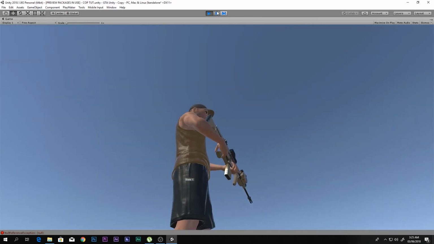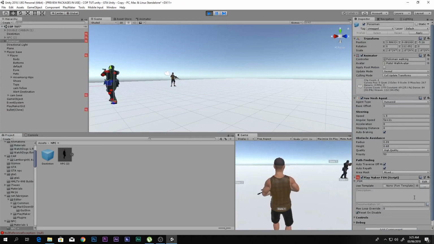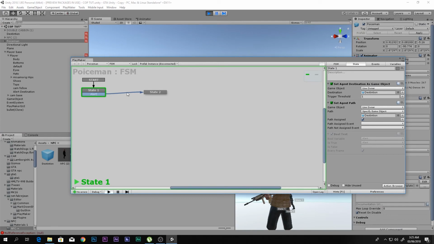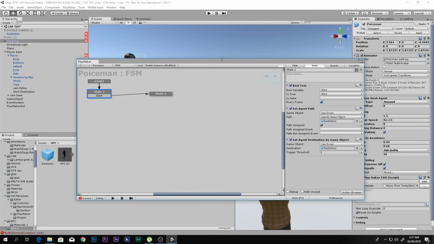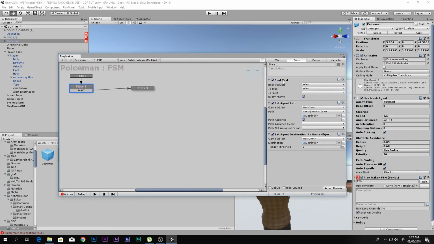So that's something. Let me just go ahead and see if it's working or not. So it's not working. All right, there's something wrong. So there we go, now it's working. What the problem was, you have to set the bool test on top of these two guys, because it won't work if you don't put this guy on the top. So that was the problem. So now it should work.